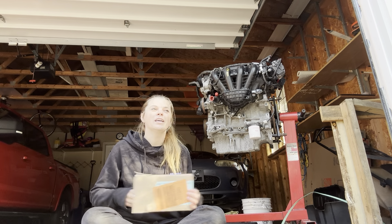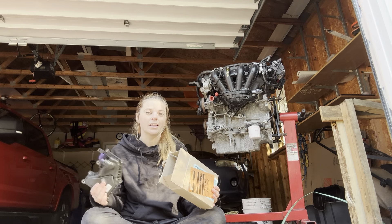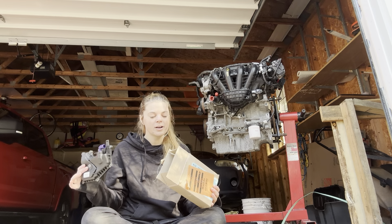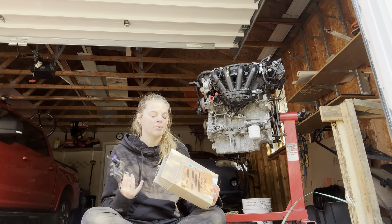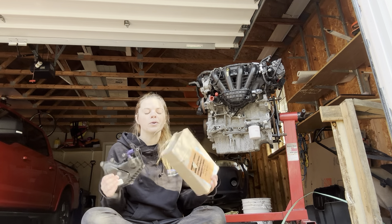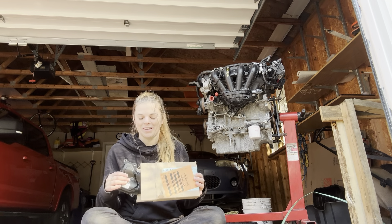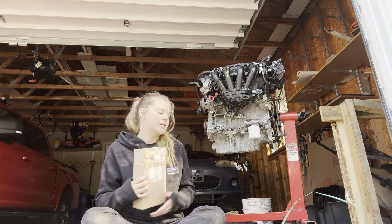Starting off strong with the Ford PCV — this is from a Ranger. I saw it on the NASA Speed write-up of how to do the 2.5 swap. I thought this was a good idea. I've seen some people do it without this, but I liked the write-up and it seemed smart to me. Maybe I won't use it but I got it just in case — as of now, that is my intent.